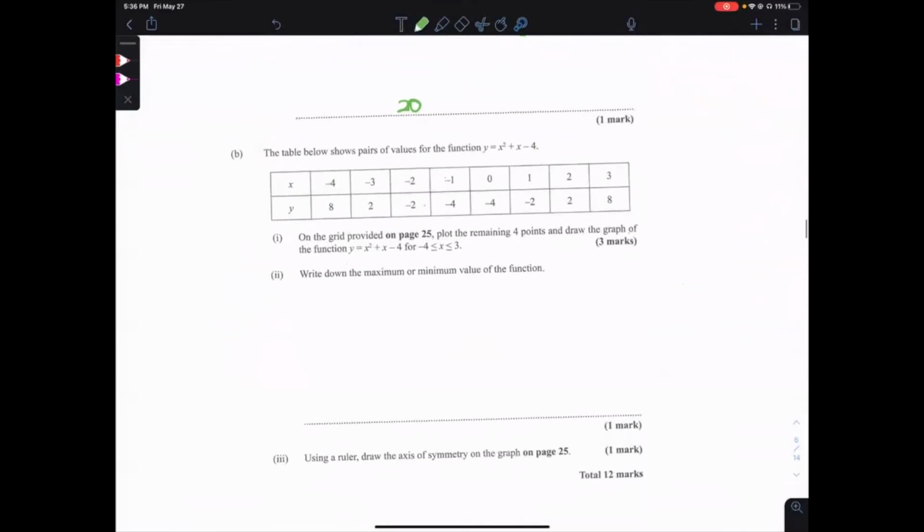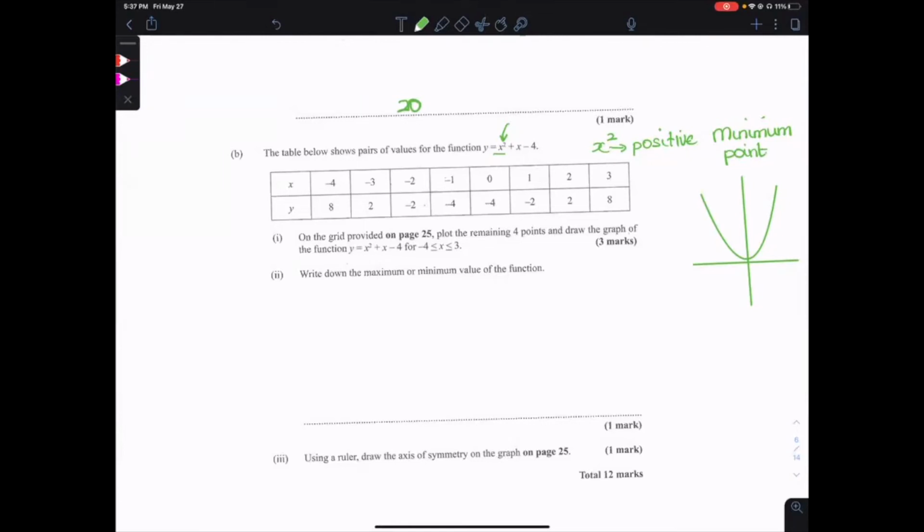Now, here, X squared is positive. So this graph of a function is what we call a minimum. This has a minimum point or a minimum value. So this graph is going to look U-shaped. So this is how this graph is going to look. The one that we looked at before, the X squared value was negative. So that was the upside down U, but here X squared is positive. So this is a U shape, right?